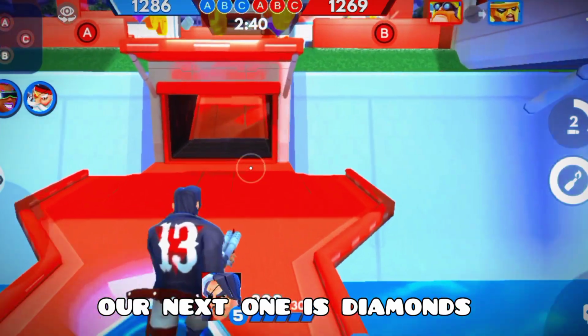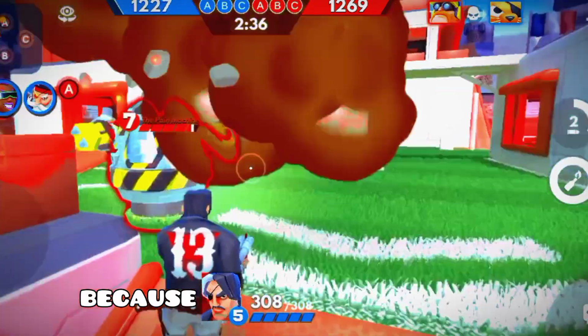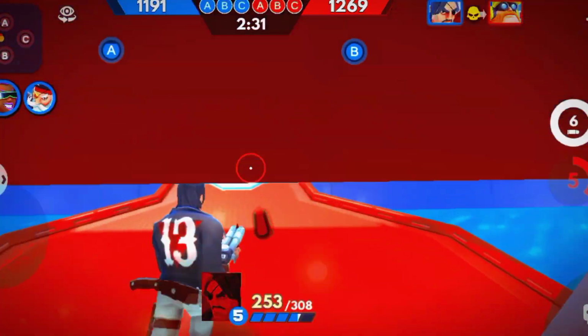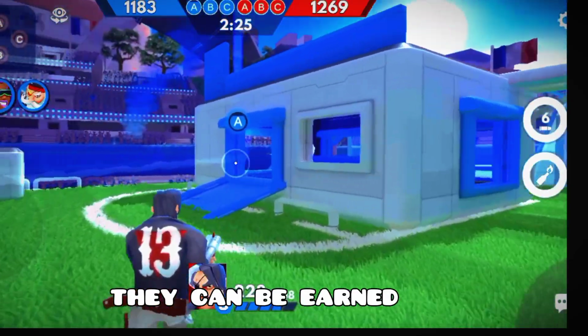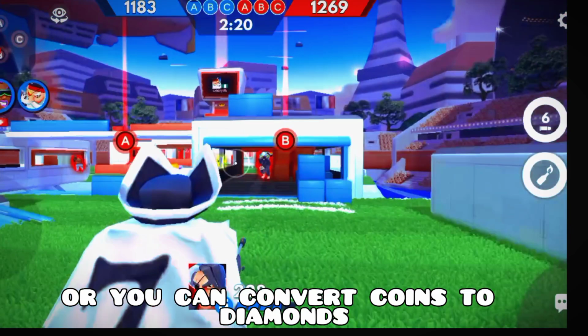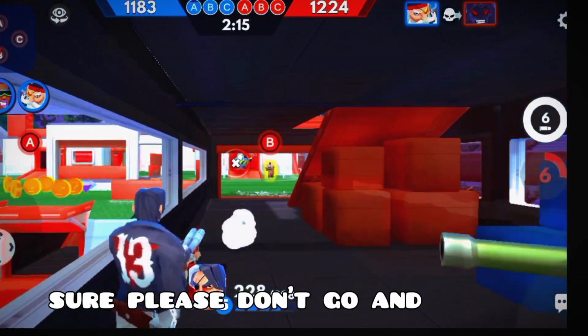Alright, next one is diamonds. These are very common in mobile games because they usually are bought in game shops to acquire skins and items, but can be earned in games of Frag. Like they can be earned by collecting coins on the bridge, or you can convert coins to diamonds in other versions. Please don't go and check that.